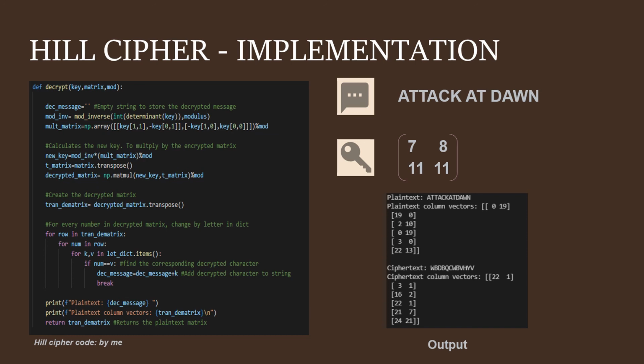And we have a key, in this case an invertible matrix, 7, 8, 11, and 11. And we use these functions and algorithms to make operations on the message to create a ciphertext. So here we can see the output, and in the same way we can use these operations to decrypt the message and get back again our original message.